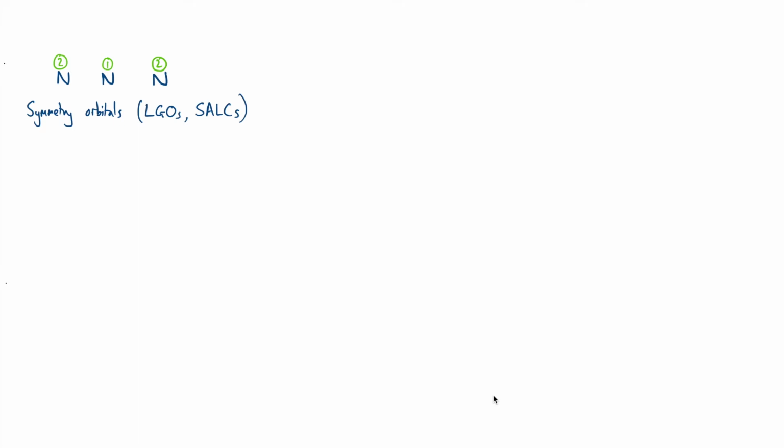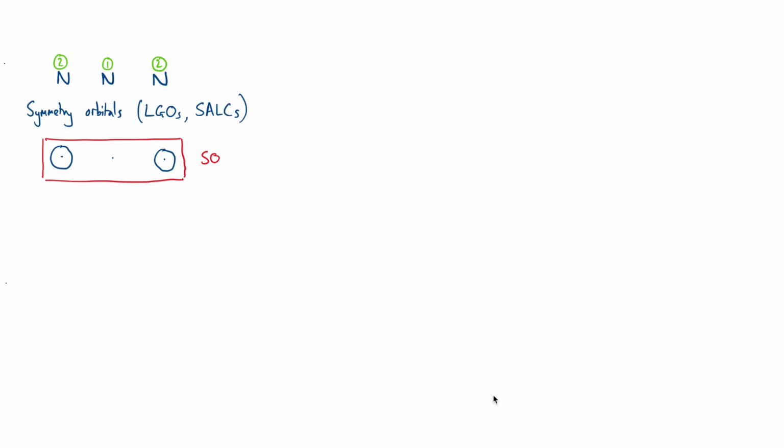So on atom 2, for example, I can take the two s orbitals from the two nitrogens and define a symmetry orbital of this one, and on the final one, another in-phase s orbital. So these are not overlapping, they're not a molecular orbital. What I'm going to do going forwards is treat this whole unit as one symmetry orbital and see how that can combine with the nitrogen atom 1's orbitals.